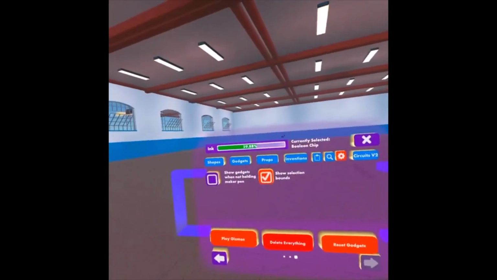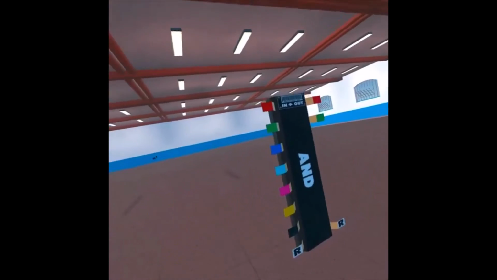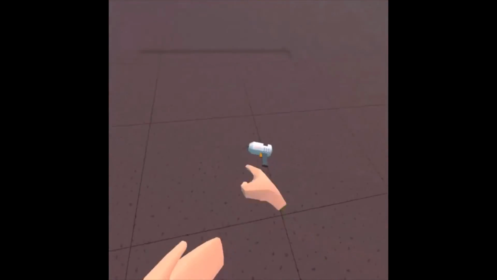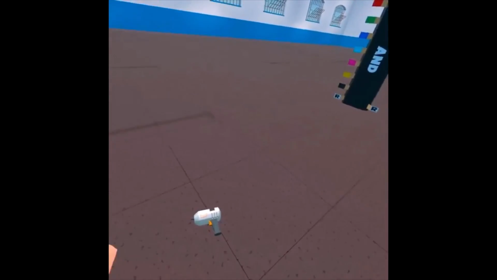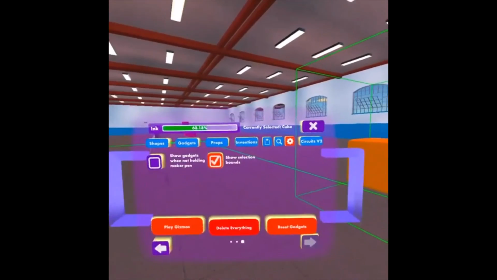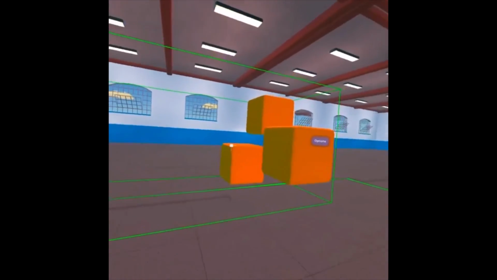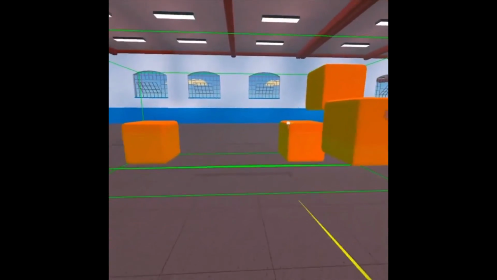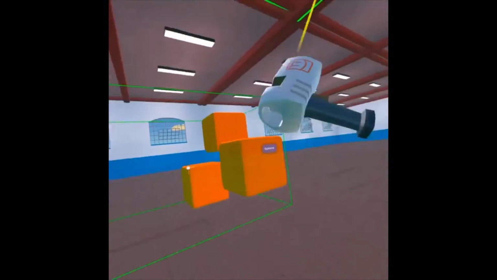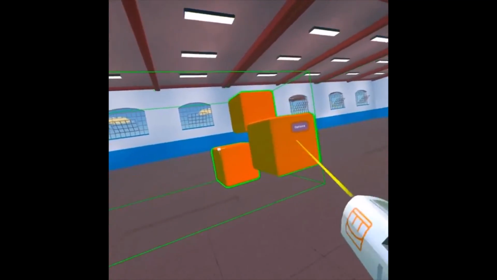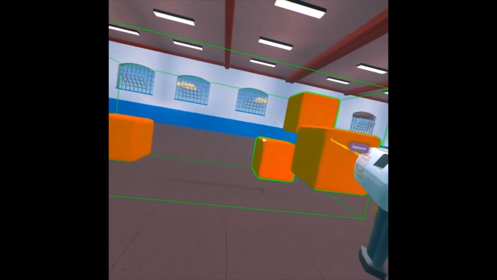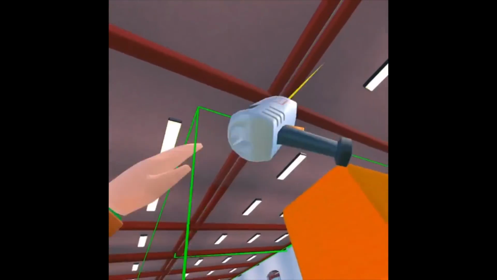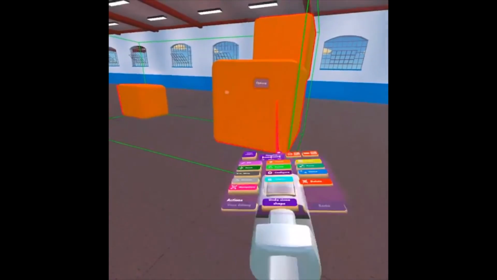Show gadgets when not holding Makerpen. When enabled, if you drop your Makerpen, you can still see this gadget right here without holding your Makerpen. Now Show Selection Boundaries allows you to be able to see the overall volume of your merged objects. Now this is the entirety of this merge. Each shape inside of this merge, volume combined. It shows you with these green outlines here.